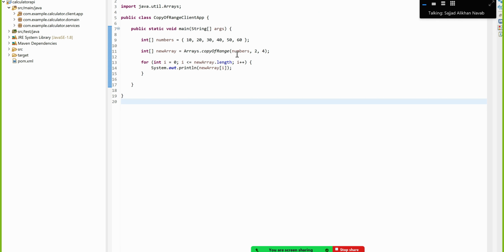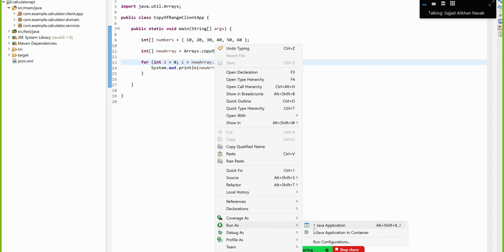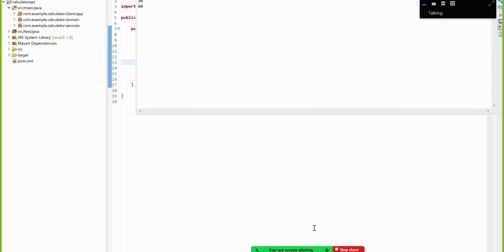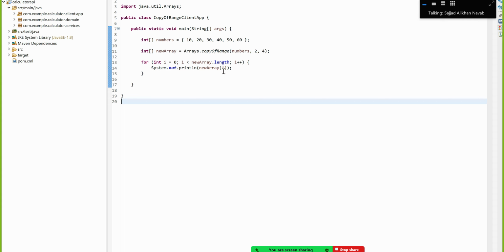It is throwing an error because I gave less than or equals to; less than itself is fine. It is reading 30 and 40. Up to here it is reading 4 values.